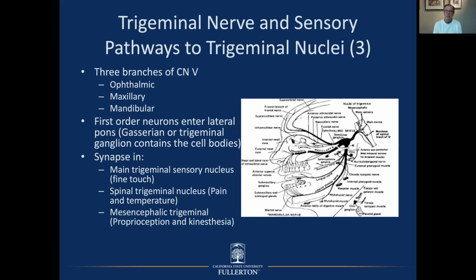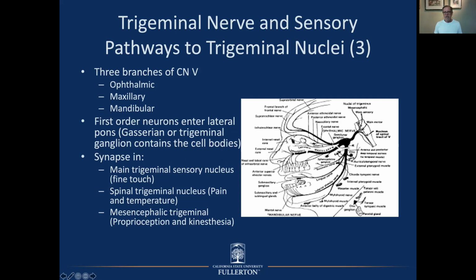That's a cell body simply to maintain the life of the neuron. There are no synapses there. Same thing for this ganglion, which is called the Gasserian ganglion or trigeminal ganglion, located right here, fairly close to the trunk of the nerve itself. It serves the same function that a dorsal root ganglion subserves.